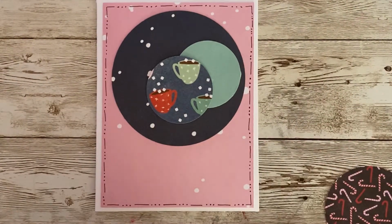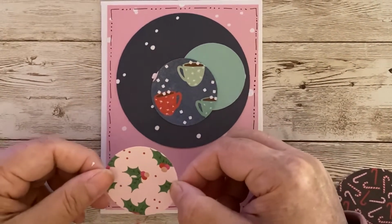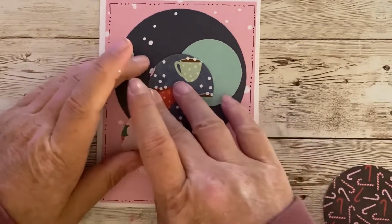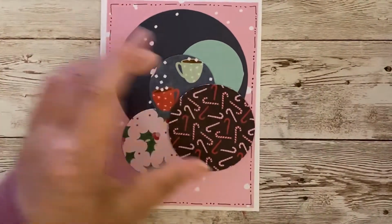This placement looks pretty random, but you'll see as I add my circle of holly and then my candy canes that I'm really just working on something that looks a little layered, like that.